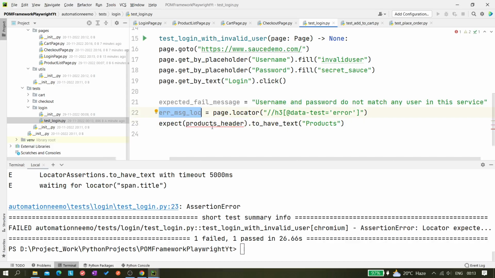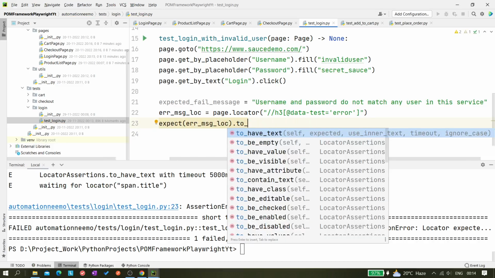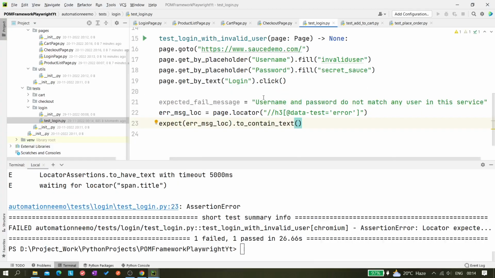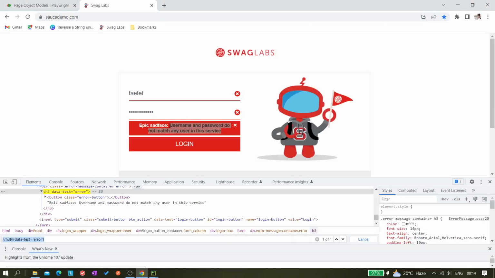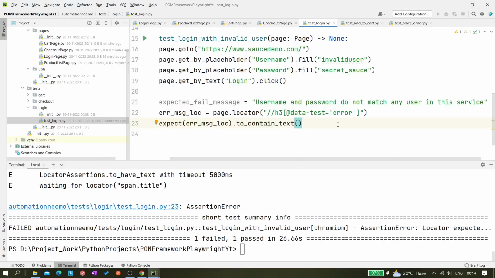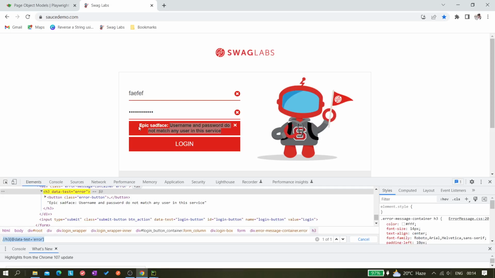And now we have to update this expect statement. So we are expecting this error message, and instead of to have text, we can use to contain text, so that we do not have to give the exact text whatever it is fetching. When we do get text, or inner text, in that case it will extract all the text, right?